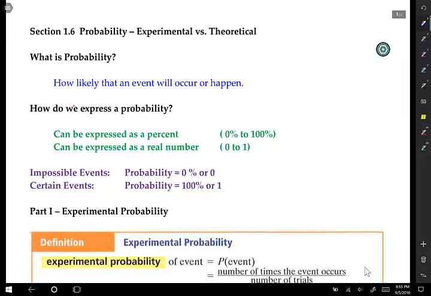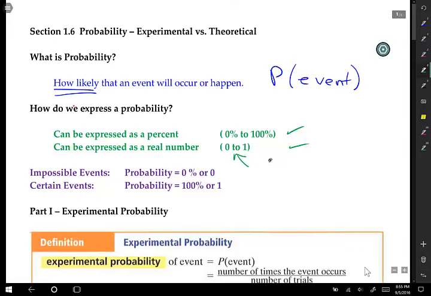Probability is basically the thought of how likely something is to happen, what's the chance that something's going to happen? We represent that by using the words P of a certain event happening. A probability, as you can see below, is either written as a percentage or as a number from 0 to 1. Most often that number is going to be a fraction. For example, the chance that I pick my thumb out of my 5 fingers would be 1/5, or remember we can write that as a percent, which would be 20%.